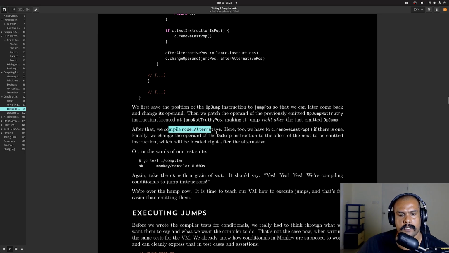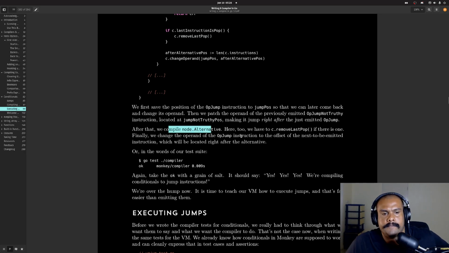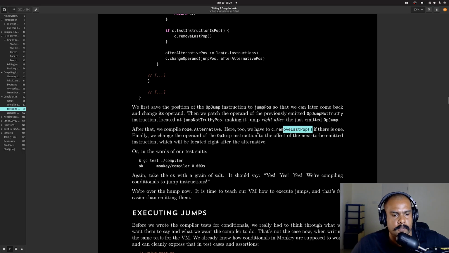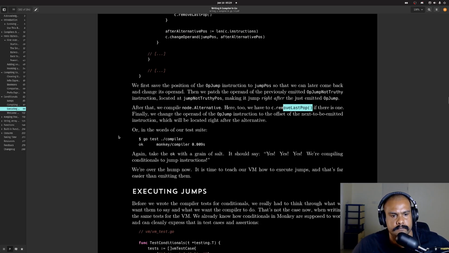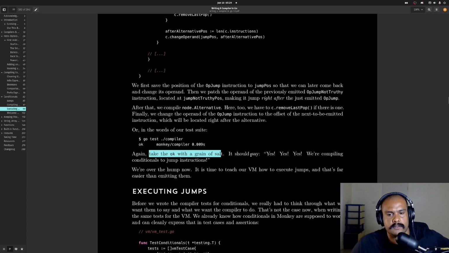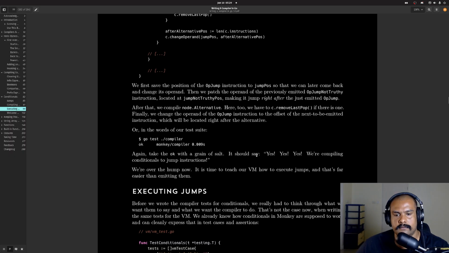After that we compile the alternative. Then remove the last pop again. Take this with a grain of salt. I'm not totally confident about the tests.